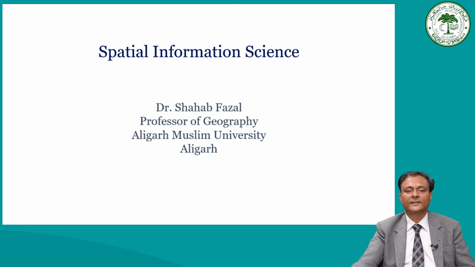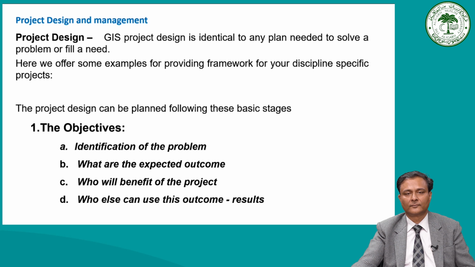So in this section, we will discuss the spatial information science planning and implementation areas. So the project design, where I would say that spatial information science project design is identical to any plan needed to solve a problem or fill a need which exists in the real world. Here we offer some examples for providing a framework for your discipline specific projects. The project design can be planned following some basic stages.